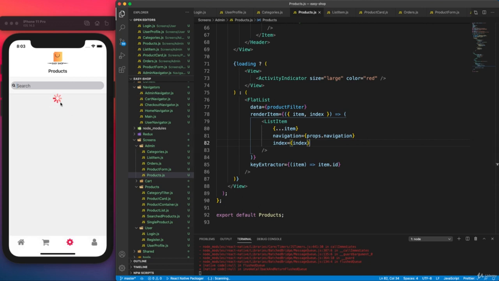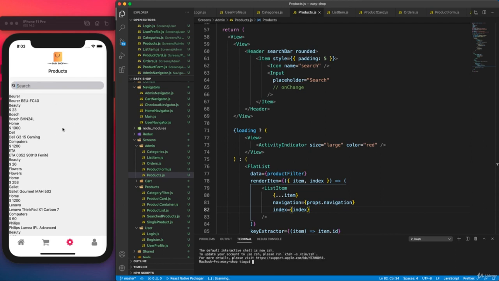So we have the activity indicator when there's data coming, and when the data loads we have our products with the categories and the price. So we have the brand, the name, the category and the price, but this still doesn't look the way that we want. So we need now to style our list item.